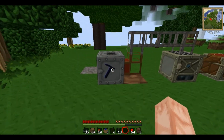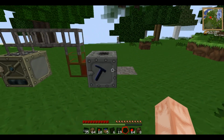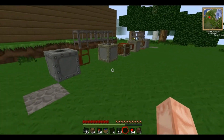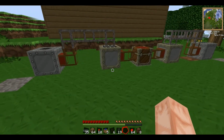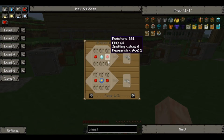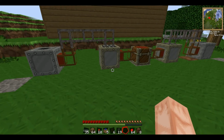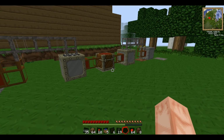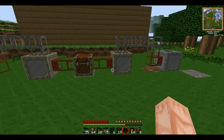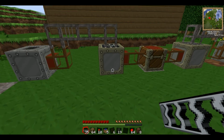And now we need to get these machines powered up, and we are going to be doing that with solar power. Before I hook up the solar power, you guys need to know how to make glass fiber cables. How you make glass fiber cables is simple. It's just 6 glass, a diamond in the middle, and redstone on both sides of that. It's a little bit expensive because it takes your diamonds and it only makes 4 pieces of pipe.